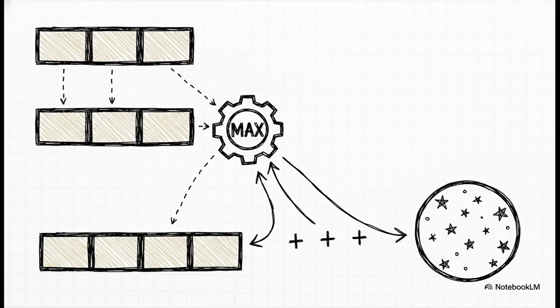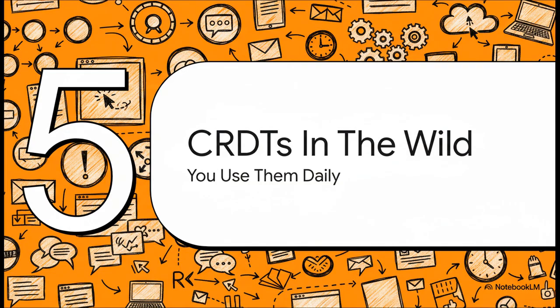Now to get the final total count, we just merge everything. And the rule is dead simple. For each slot, you just take the biggest number you've seen for that slot across all the users. That gives us a final list of 3, 5, 2. Add them up and you get 10. And here's the magic part. It doesn't matter what order the updates arrive in. The final answer will always be 10. See? No conflicts.